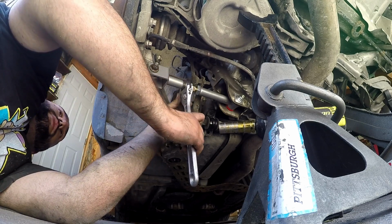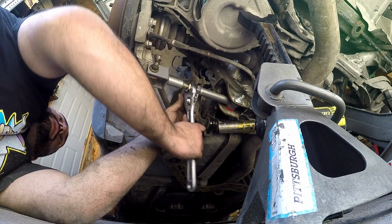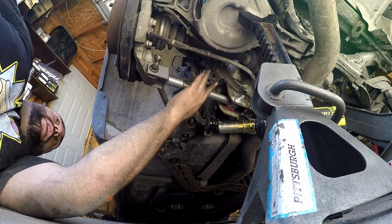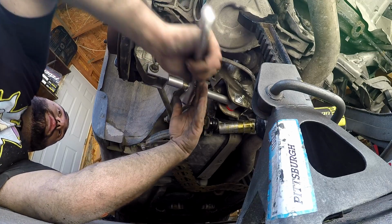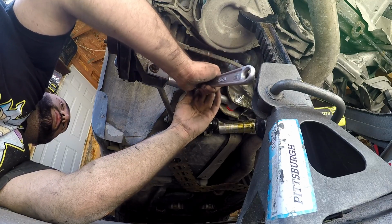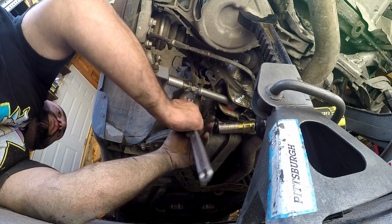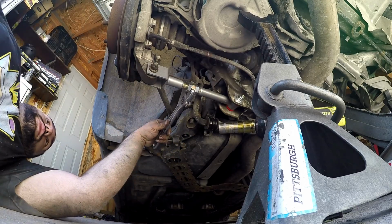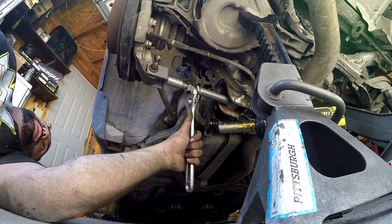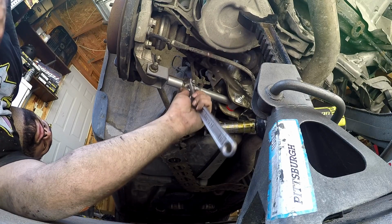Alright, so this is how adjustment works. You got your jam nuts here. These are the lock nuts. So we want to go positive, so we want to bring this arm inwards. So you can use that middle nut to adjust the threads inwards. And I got the jam nut on the wrong side.